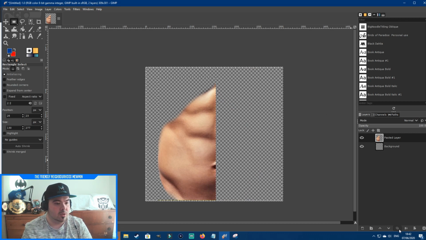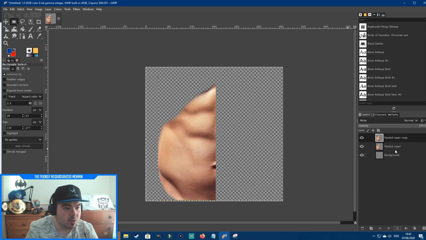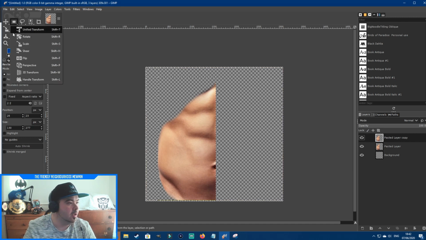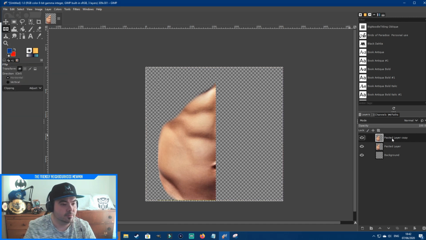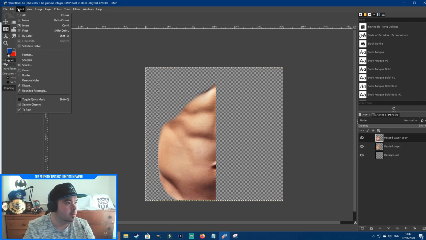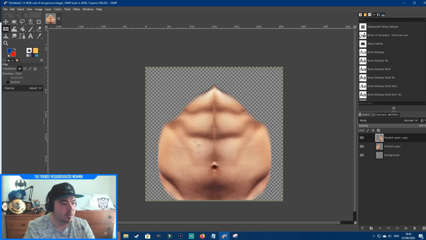I am then going to duplicate the layer. You see I've got two layers the same now. Then select top layer, I'm going to flip. No, I'm sorry, flip the top layer.